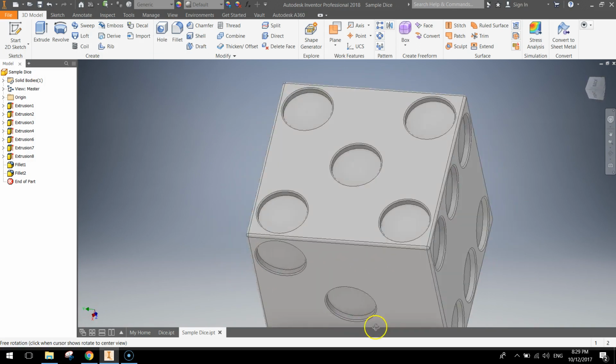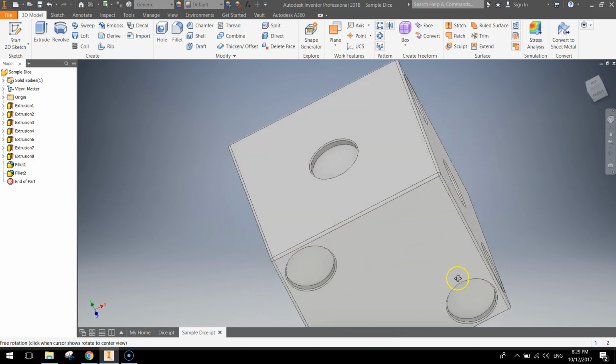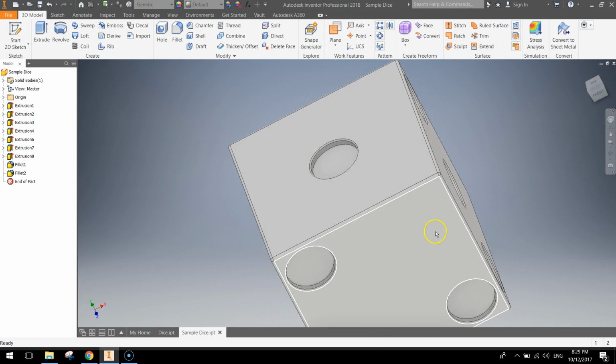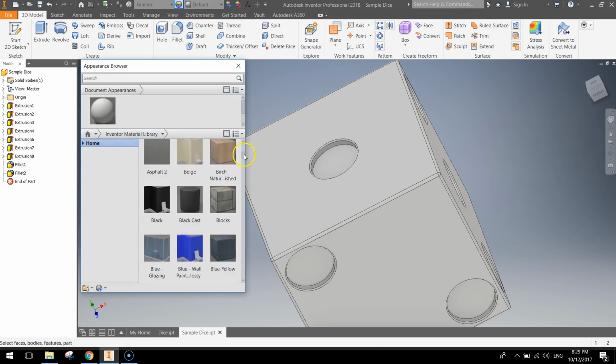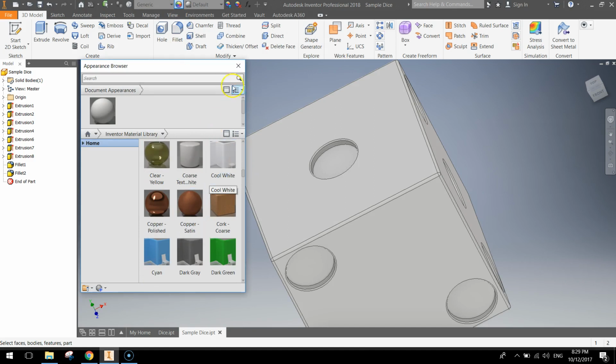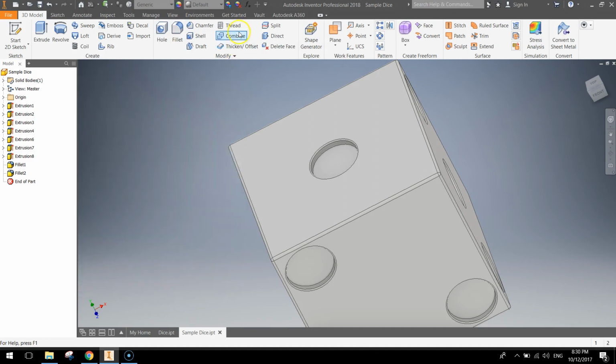Next thing I'm going to do is do a bit of colouring in on the dice. Okay, this is a little bit of a tedious process. I probably should have coloured it before I did some of this other stuff, but it doesn't matter. We'll do that now. Up the top, in your quick access toolbar at the top here, you've got these different colour options. Okay, now you can go in here and put material on it if you wanted to. There's some pretty fancy stuff there, so you make a pretty flash looking dice, but I'm going to keep it simple. And click this middle color wheel here, it's the adjust one.